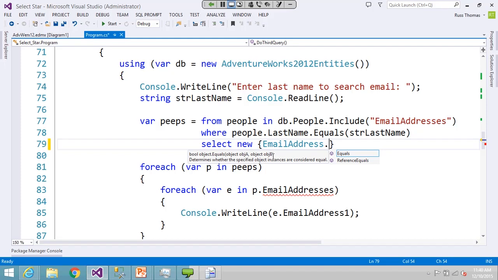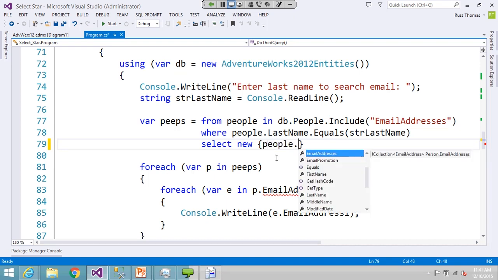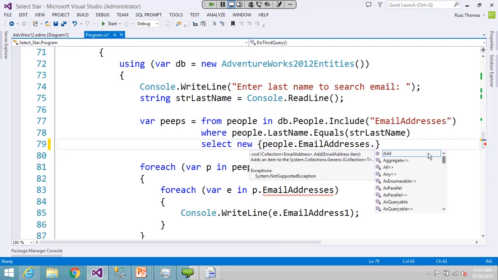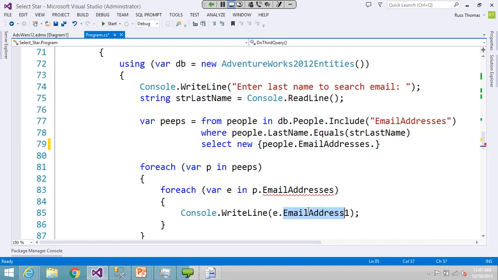And so, okay, well, let me try people then. All right, well, here I have the email addresses table again, but again, I'm not able to drill all the way down to get just this column, email address 1. So include definitely improves upon this query. And these are very, very simple and very specific use cases. Believe me, there are places where I would say, knock yourself out, use an include.